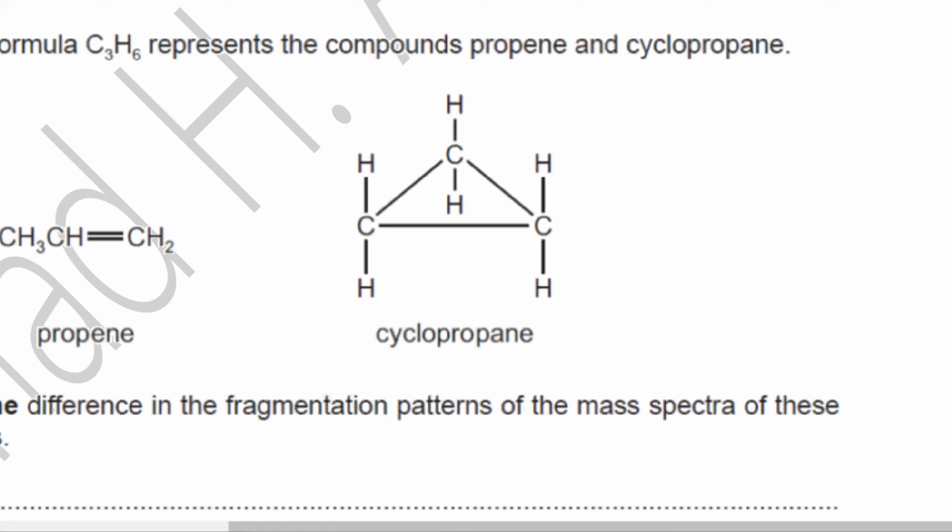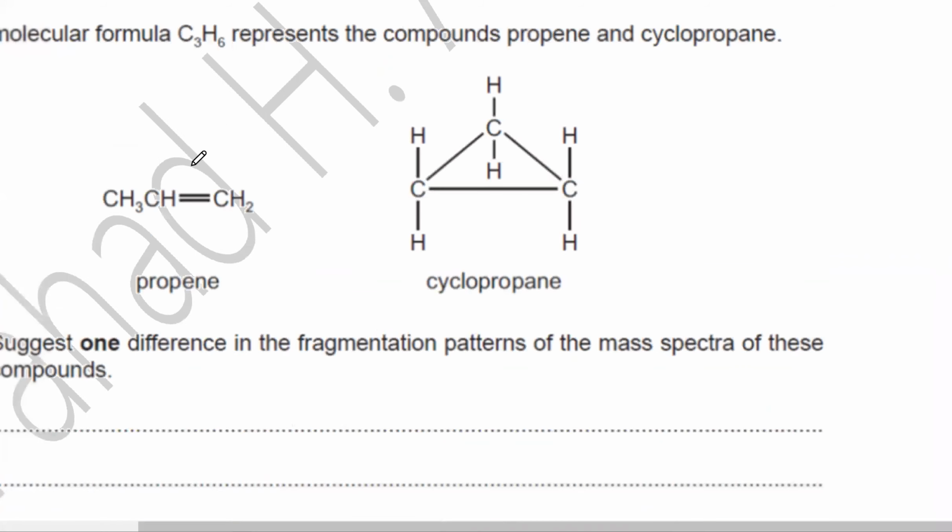I mean, this one over here, this one over here, and this one over here. Which fragment will be produced in this one and can never be produced in this one? Like the two separate mass spectroscopies that are being done. दोनों का formula एक ही है. Both of them are C3H6, right? And what we're going to do is we're going to use mass spectroscopy to figure out which one is which.